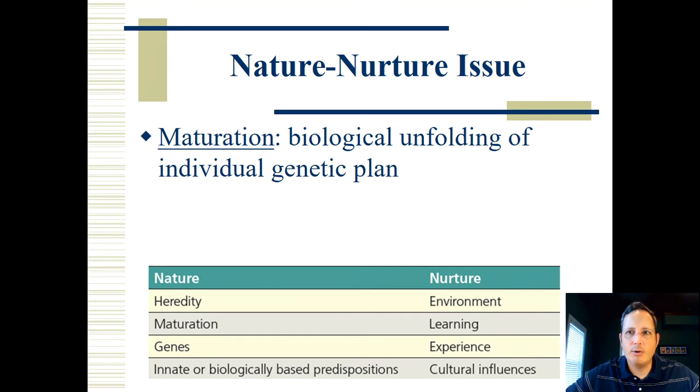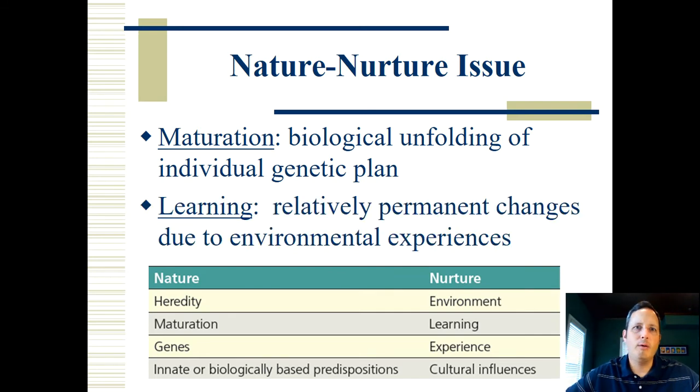Now, the maturation, though, is not adequate by itself. If you just took a child and you fed them, but had no interaction with other people, they would not be as developed as others who were. And so learning is where we want to go ahead, and that's the environment. It's a relatively permanent change in your thinking based on your environmental experiences. So even right now, if you're watching this video, you are engaging in learning and creating relatively permanent changes in your brain, the way that you process things over time. It's the whole point of education. It's why you're in college right now, is for the learning. And the learning can enhance the maturation. And so when you have the two together, then you can really achieve a lot.